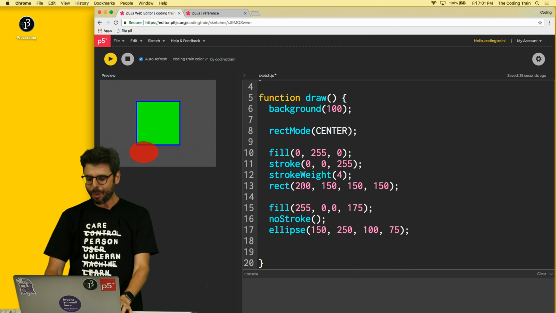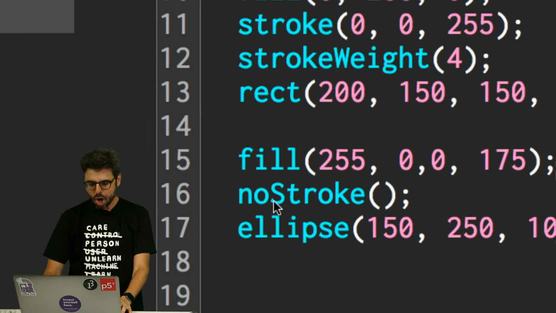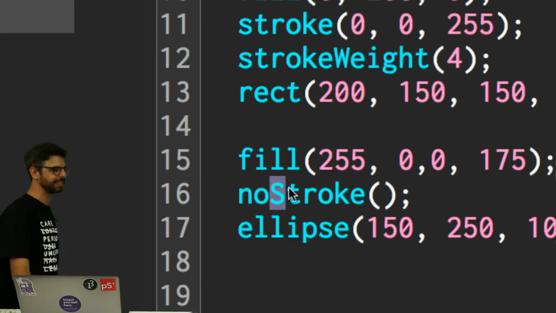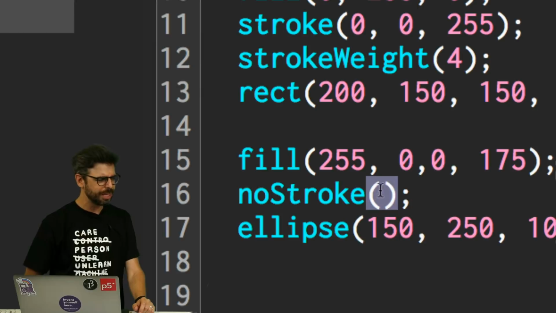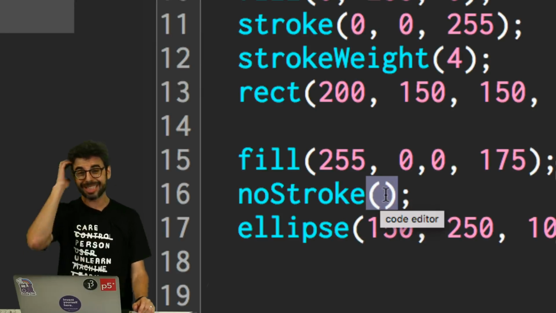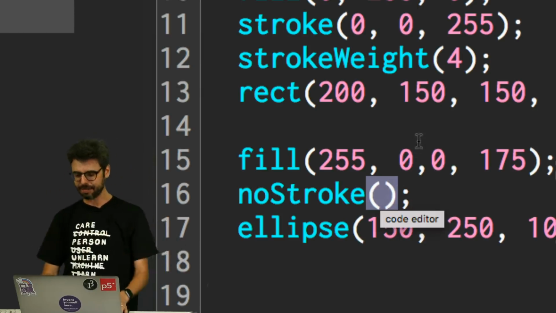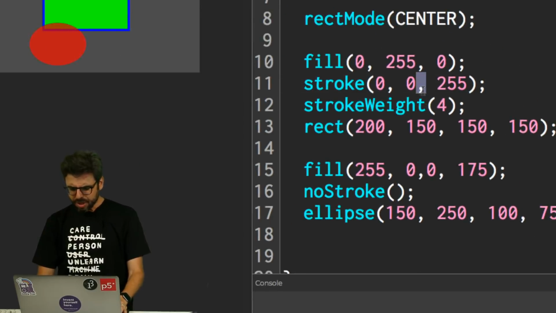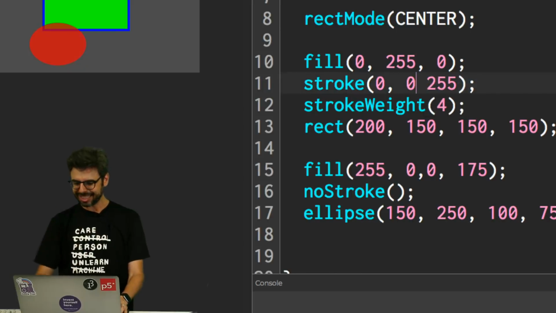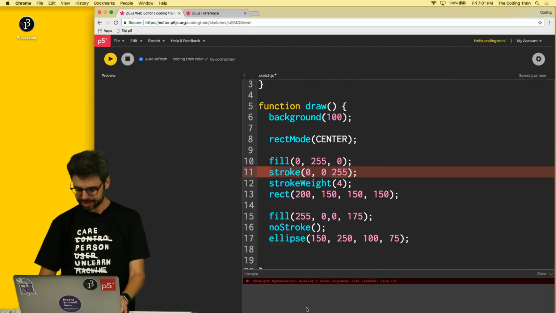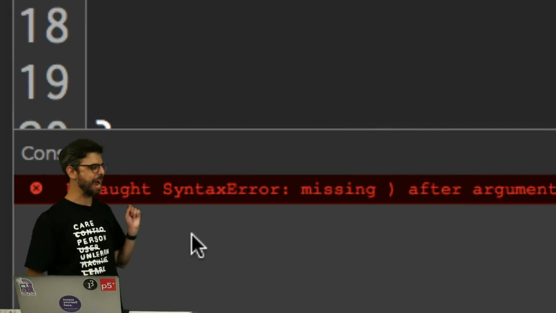So in addition to being able to put your own messages, anything that you do wrong is going to be down there. Now, one thing that's really important, notice how noStroke has a capital S. Look, noStroke also doesn't even have any arguments in here, it's just open and closed parentheses, because there's no way to modify it. That's something I didn't mention. Notice how there's commas here. If I get anything wrong, like if I delete this comma, look at this. Now I'm also getting error messages in here.